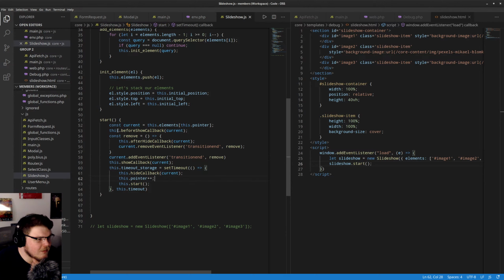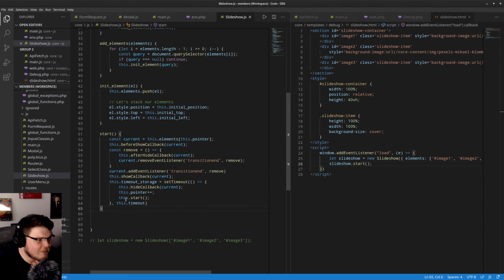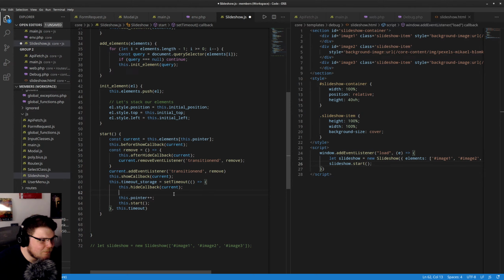Wow, this is getting significantly more complex than I thought it would be. I thought this would be relatively simple. So naive: if this pointer is greater than or equal to this element's length, this pointer equals 0.